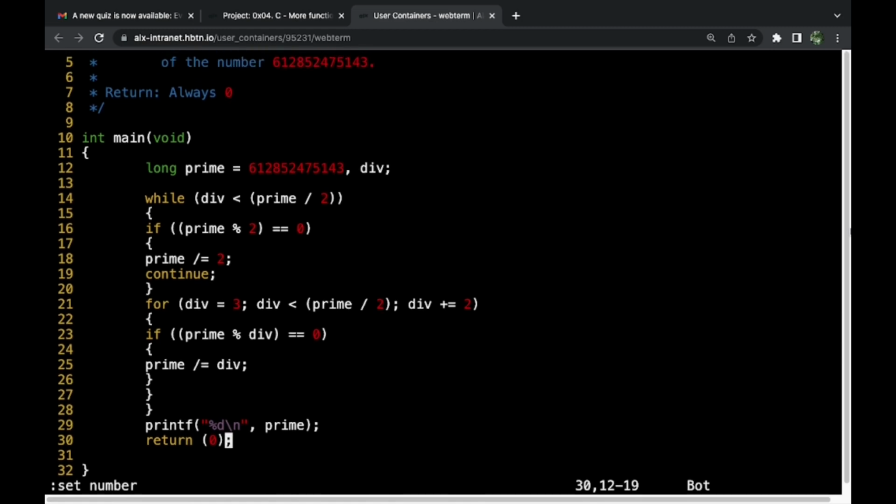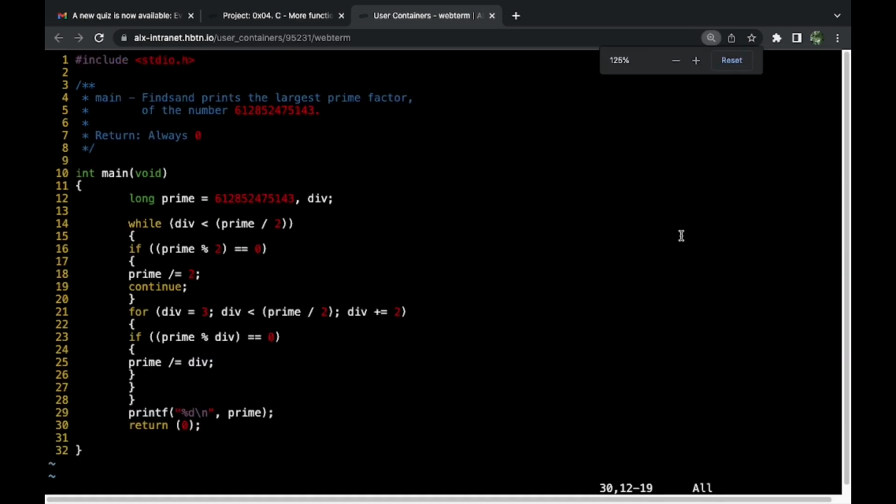Line 4, let's zoom this out. Okay, so Betty is complaining of this here. I don't think this should be an issue.